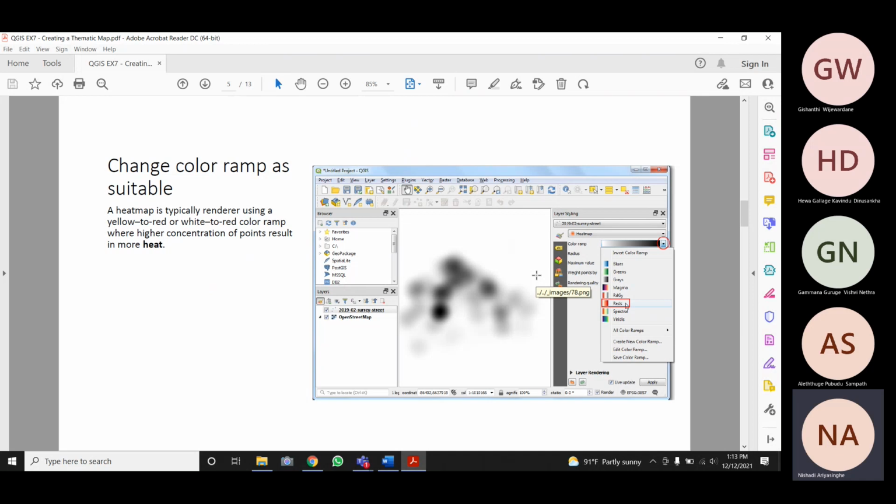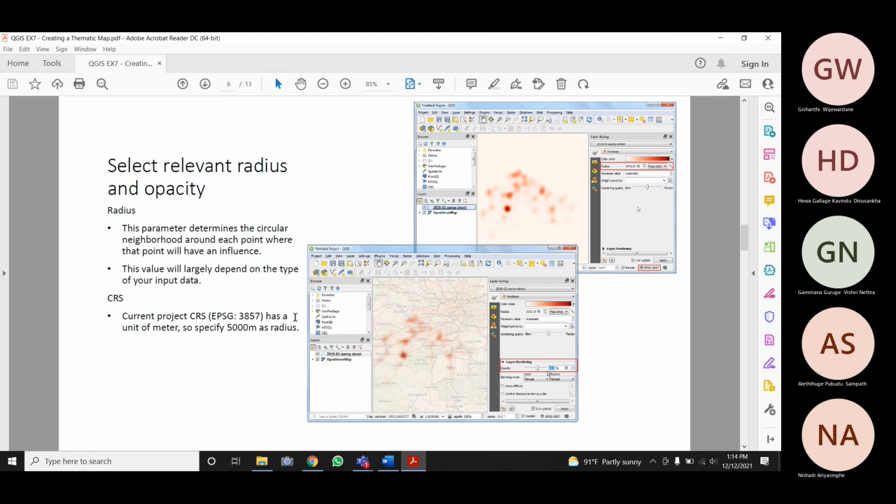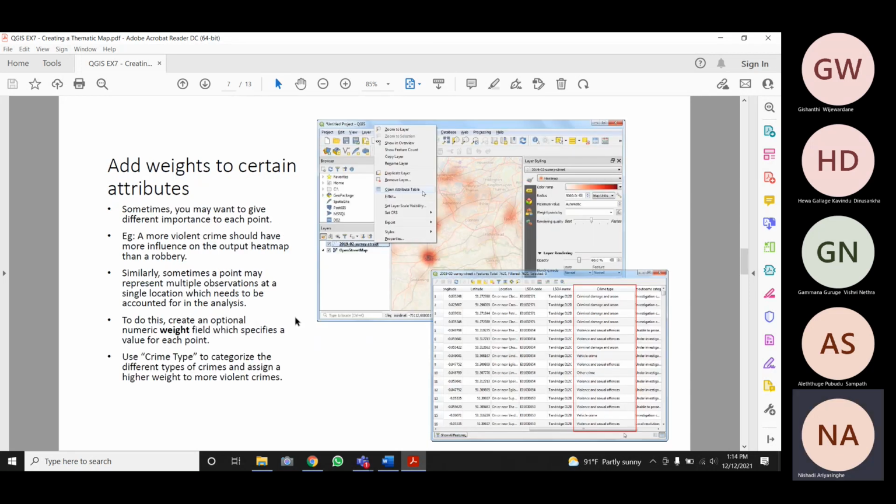Simply how to build up a heat map by using the layer style option. So today we'll talk about this option, adding weight. I think I mentioned it last week also.